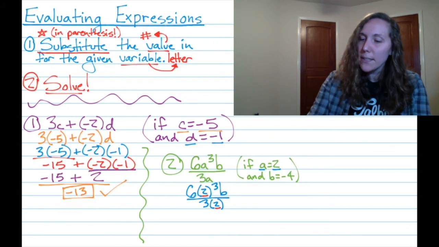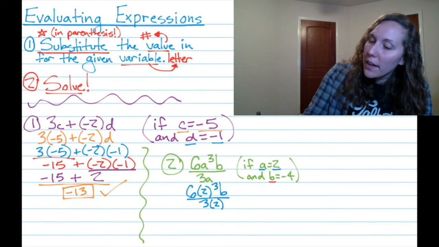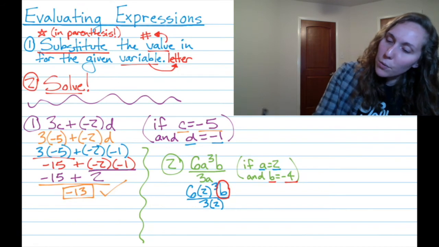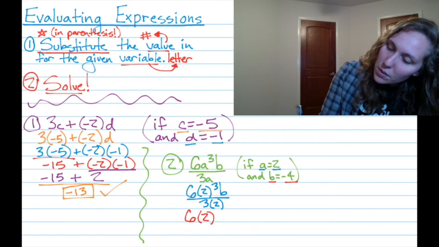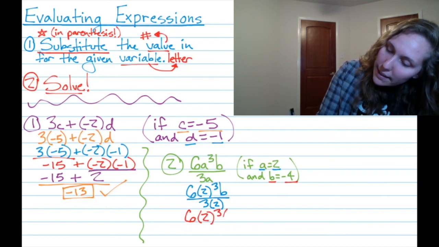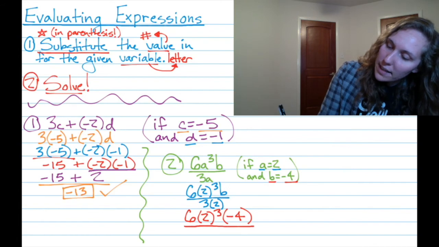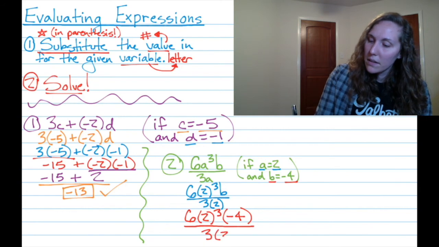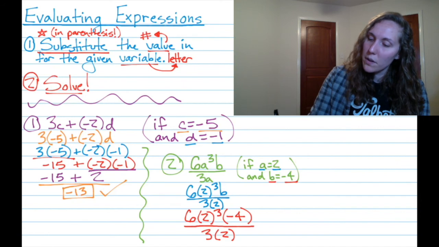So let's keep going. Now let's go ahead and substitute our -4 in for b. So we're going to do that right there and copy down the rest of our problem. So I've got 6 times 2 to the third power. Again, that -4 goes in parentheses for the b. Like I just said, super important that that stayed in or came in parentheses because we have that negative in there. Again, we do that for every number no matter what. Anytime we substitute, always goes in parentheses.